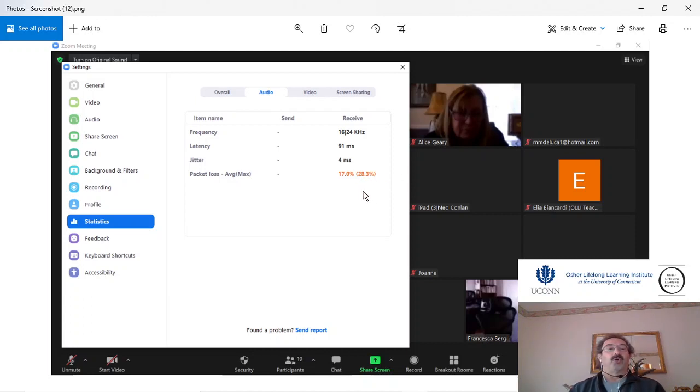So it's a good tool if you're trying to diagnose where their problem is. Now, what do you do with that information? If it's a student having that problem and it's a CPU problem or a memory problem, you could tell them to just shut down everything but Zoom. The video and audio quality, I don't think you could do too much about that because that's a reaction to the network speed the person's on. But at minimum, you'll know whether it's a CPU, memory, or a network issue, and they can go from there.